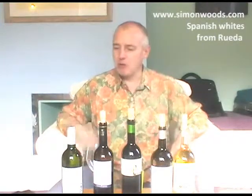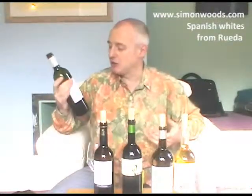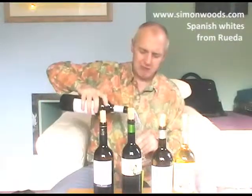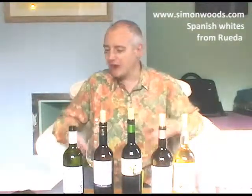Three wines from one particular winery, which is Francois Lurton. Now the Lurton brothers, Hermanos Lurton, as they will be known in Spain. I think they've been working in this region since about 1992. They started off with Sauvignon Blanc and made some terrific Sauvignon Blanc, and then discovered Verdejo and got really excited about it. So I've got a regular unoaked one, an oaked one, and a sweet one from them.